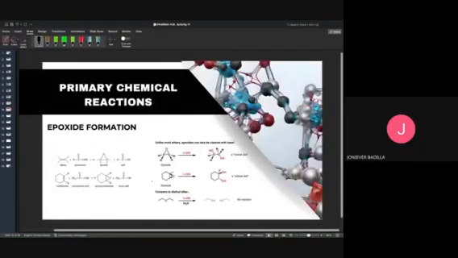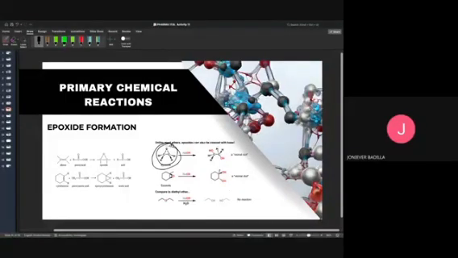And apart from that, I also included your epoxide formation. The word epoxide is applicable to a three-membered cyclic ring. So this is an example of an epoxide. Regarding epoxide formation or your cyclic ethers, they are highly strained, meaning that if you evaluate how the atoms are attached to the carbon atoms, they are chemically reactive, which serves as an intermediate in synthesizing other compounds.